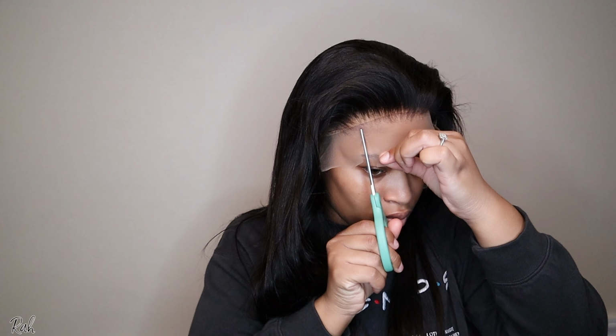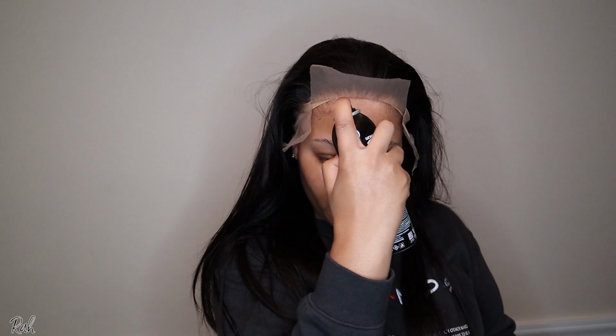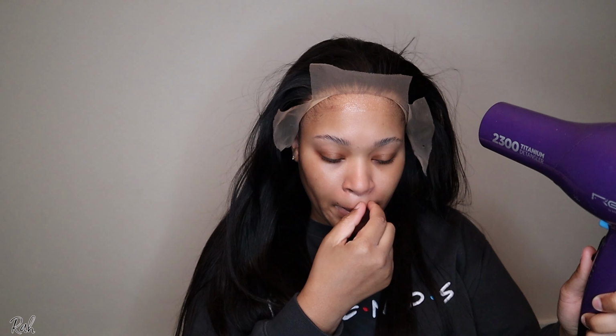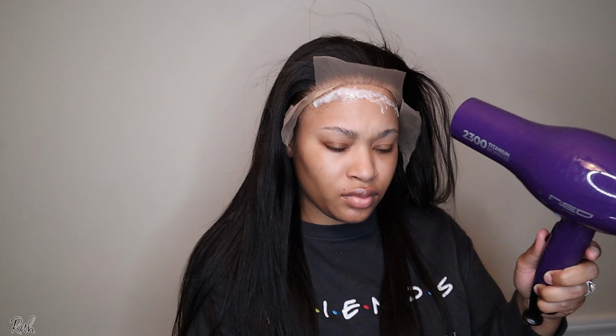The lace is very transparent. I think this is a clear lace if I'm not mistaken, but I'm just starting my regular install process with my even spray, and I cut my lace into three sections so that I can take my time when I install this wig. And I must say, this was not my best work because I'm not in my original environment. So I had to tweak a lot of things. I just feel like I could have done a whole lot better on my install, but it still came out cute nonetheless.